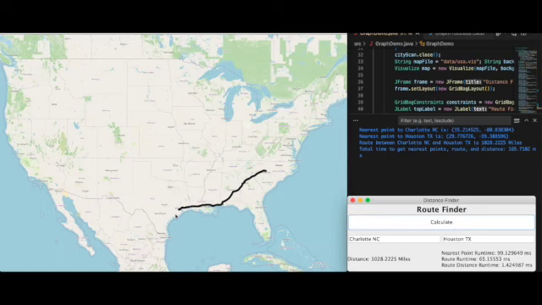When Route Finder's calculated the actual route and the distance of that route, it outputs that as well to the terminal, and it draws the shortest path from the starting point to the ending point, and then displays in the terminal the total time that it took to get the nearest point, the route, and the distance.